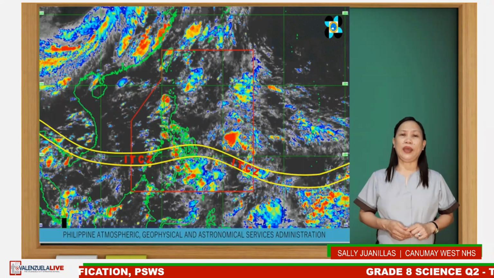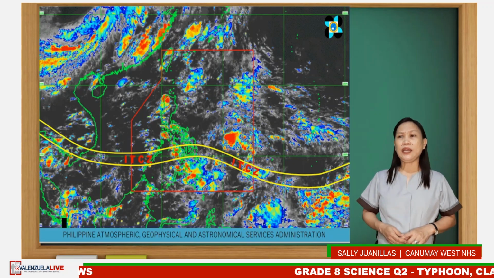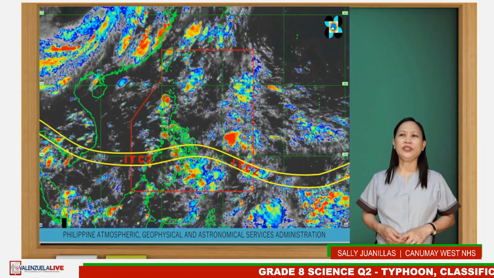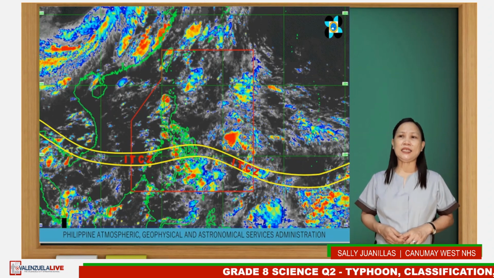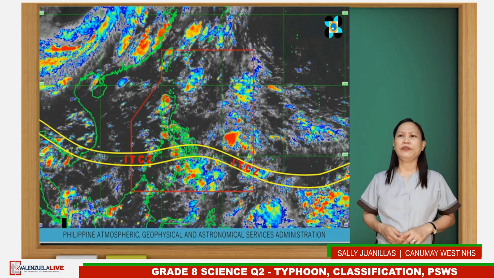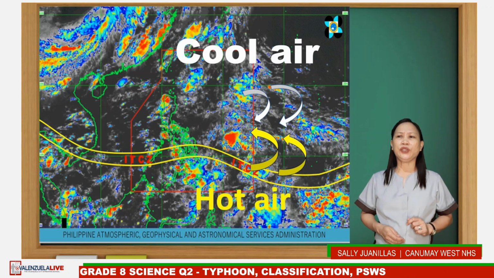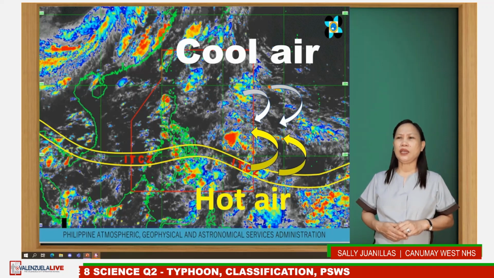Convection current happens. The Philippines is lying near above the equator, or in the intertropical convergence zone or the ITCZ. The ITCZ is an area where winds from the northern and southern hemispheres converge, resulting in an increase in precipitation.